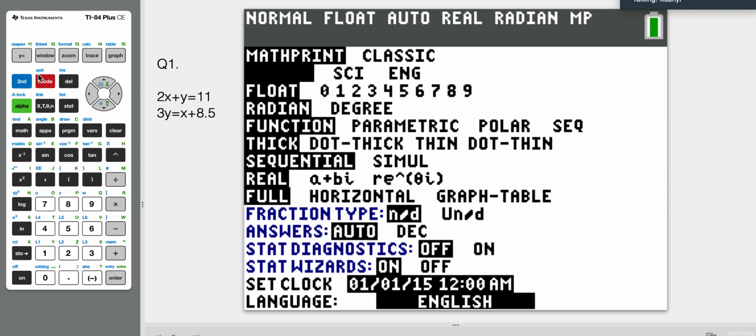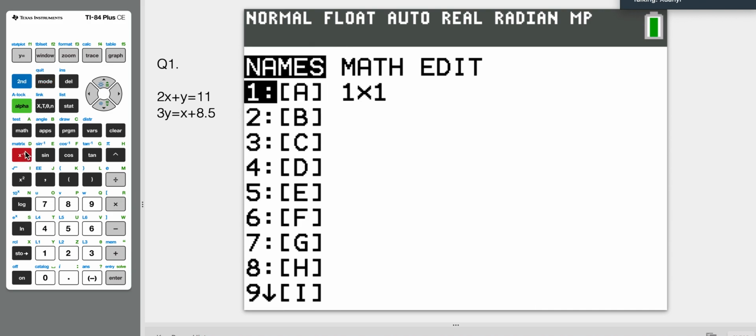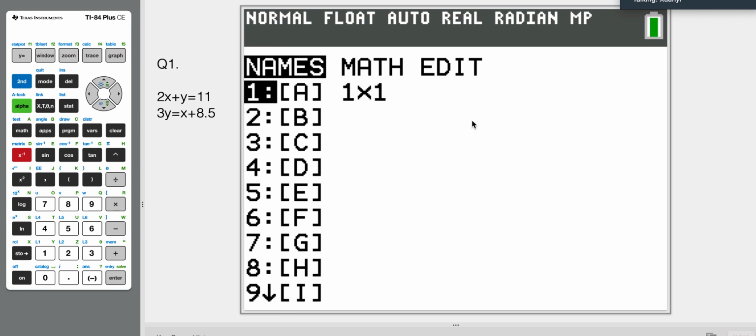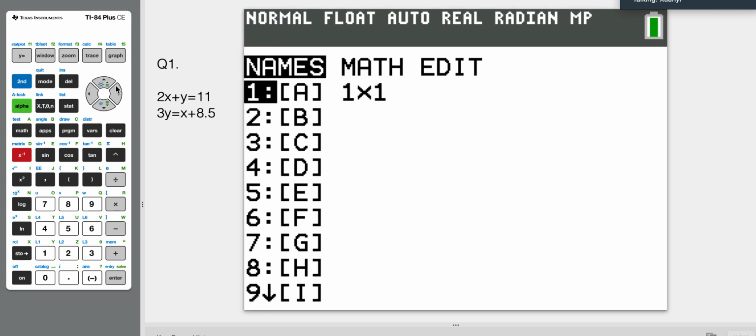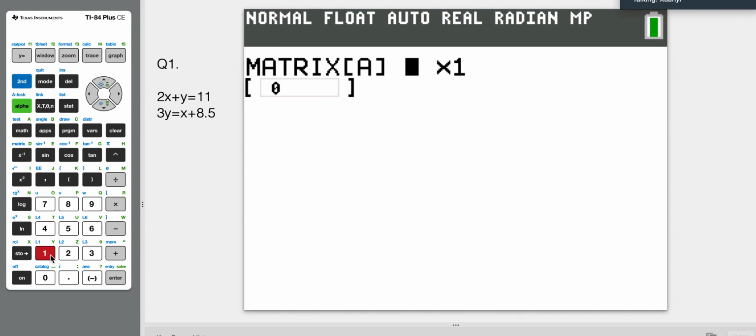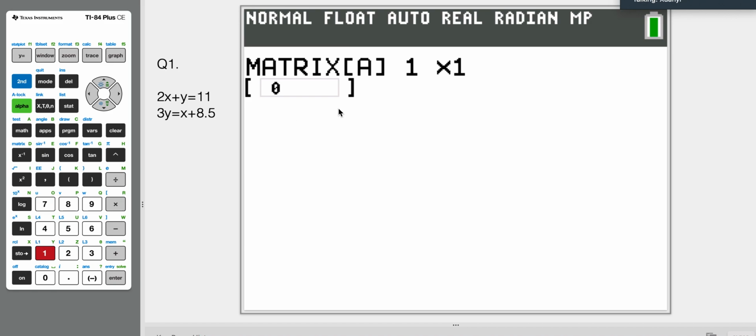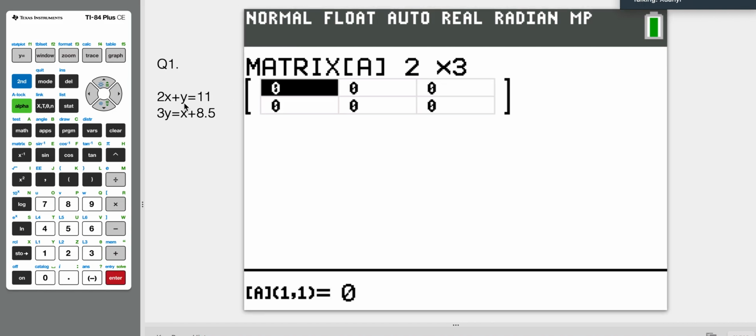So we're going to solve with matrix, so you just have to press second and matrix. Now you don't have to click anything, but you scroll to edit, and after that you get 1, so this is your new matrix. Now how do I adjust the matrix scaling? I have to adjust it into 2 by 3, because we have two different equations and three components within each equation. That is how we do it.